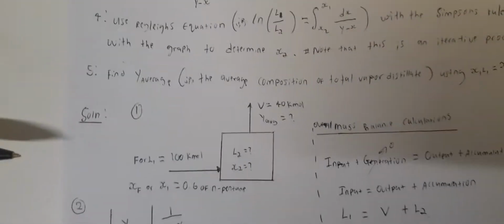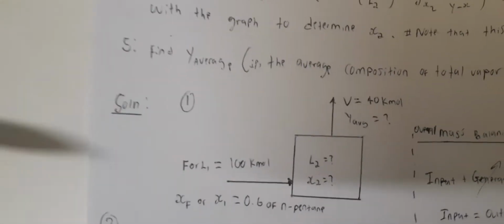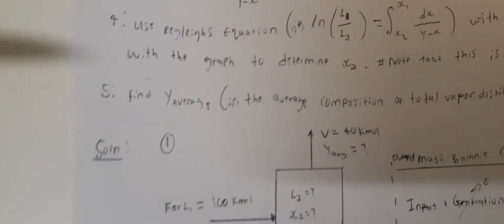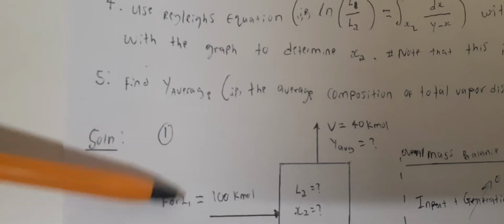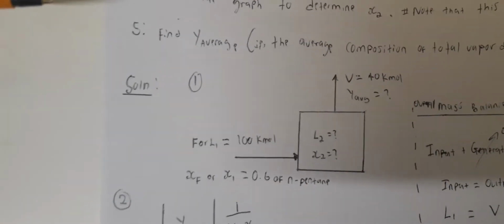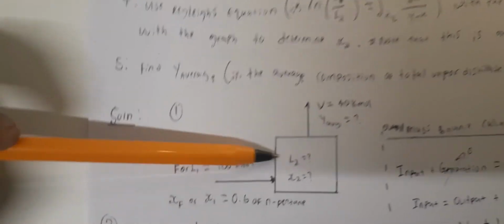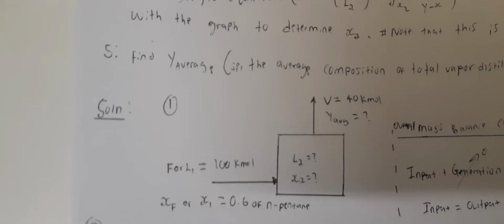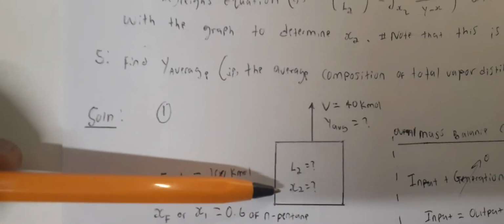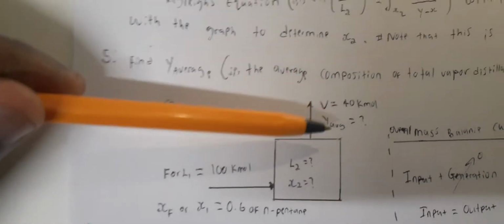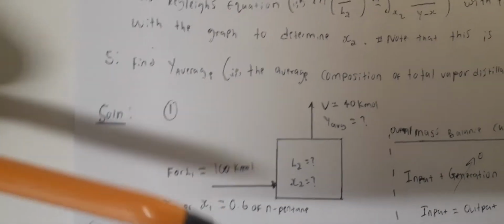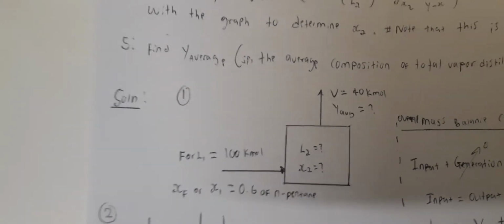So now moving on to the solution, this will be your BFD before you've labeled any of the terms that you have calculated. So this is F or L1 in case it's not clear enough. The L2 will be the amount of liquid left inside the column, and X2 will be the composition. And then the y average is the vapor composition, the average vapor composition that you've been collecting.